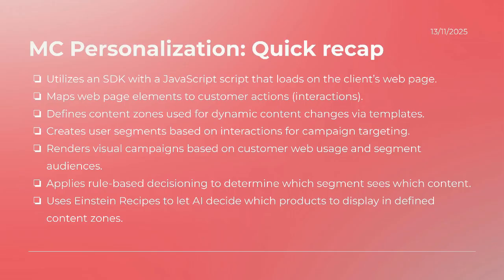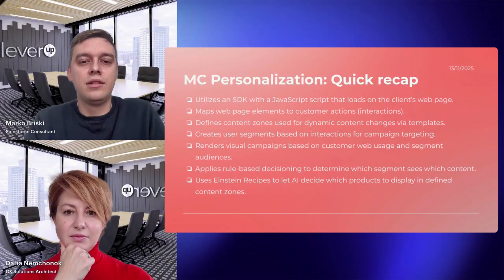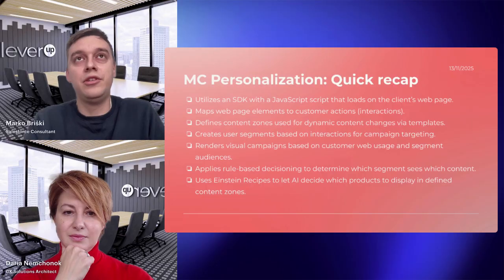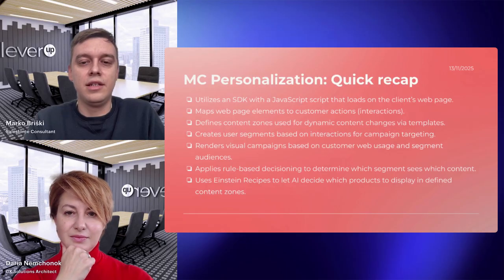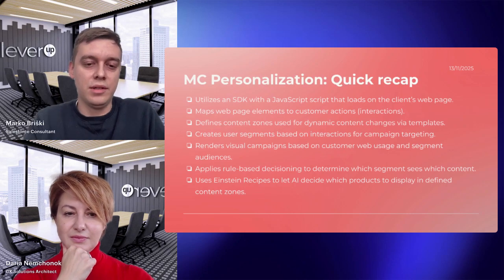With just some smaller differences in how the configuration works and how things need to be prepared in order to get the full power of the personalizations. But there was one major detail that is different between Marketing Cloud Personalization and Salesforce Personalization, and that is Data 360. Because Salesforce Personalization cannot work without Data 360, and it relies on its data model to capture all the data and use it in the profile building.